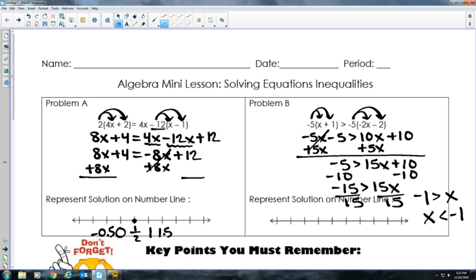Okay, so I'm going to put my negative 1 on my number line. Okay, I'm going to have an open circle at negative 1 because it just says less than. And then I need to fill in which side of the number line it goes. And you can always double check. Anything that is on that line should make your inequality statement true. So if I plug in negative 4 is less than negative 1, that statement is true.